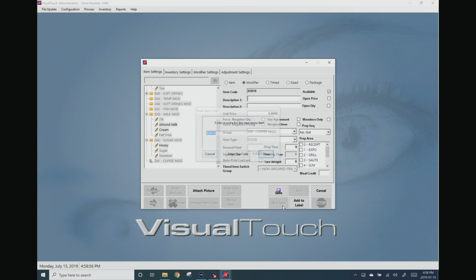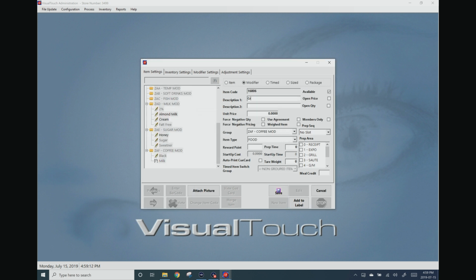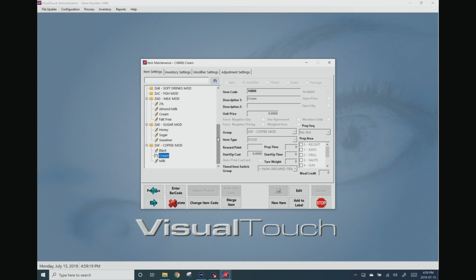Coffee mod is going to be our first question, and that's going to be, is it black? Or do we want to put milk or cream? Save. Perfect. Okay, so now that we've got that done, now it's time to start linking things.